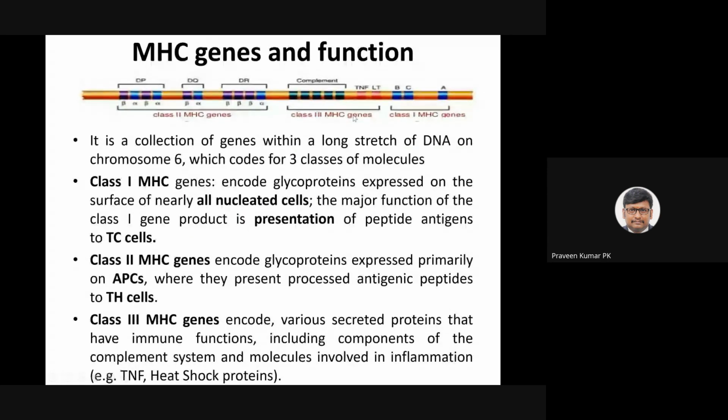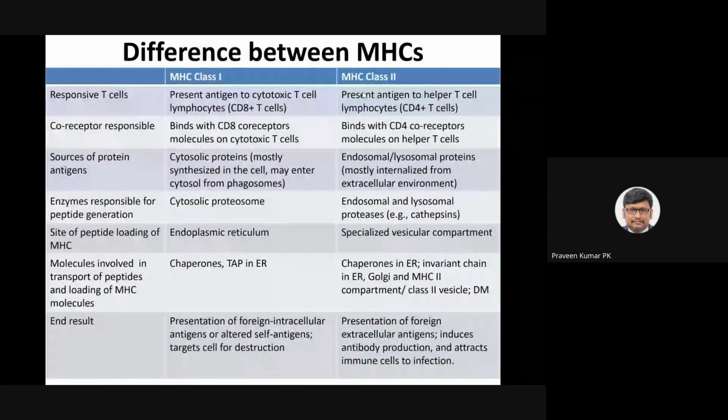If you see the MHC 1, 2, you should remember that in class 1 you have HLA-A, HLA-B, and HLA-C, in chromosome 6. In the same chromosome, for class 2 MHC, you have DP, DQ, DR genes, and in class 3, we have majorly complement, TNF (tumor necrosis factor), and other heat shock proteins. The differences between MHCs, as I told you, you can study in a table in any immunology textbook. You can find this information.